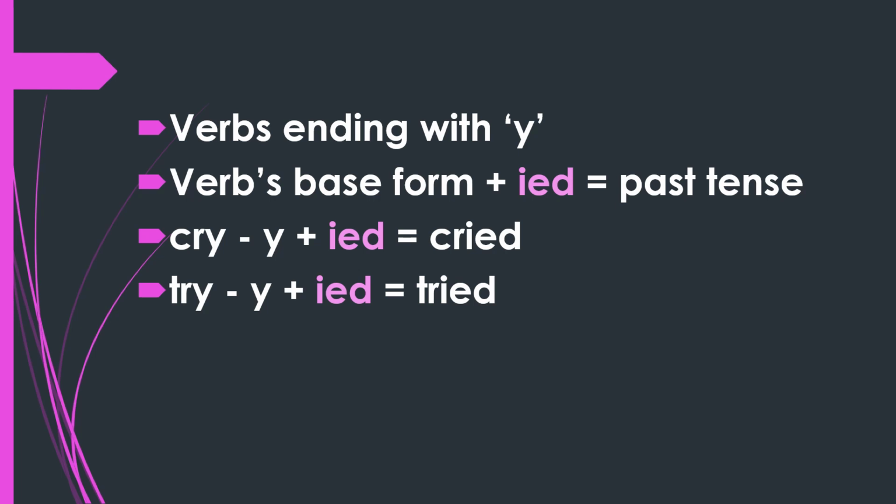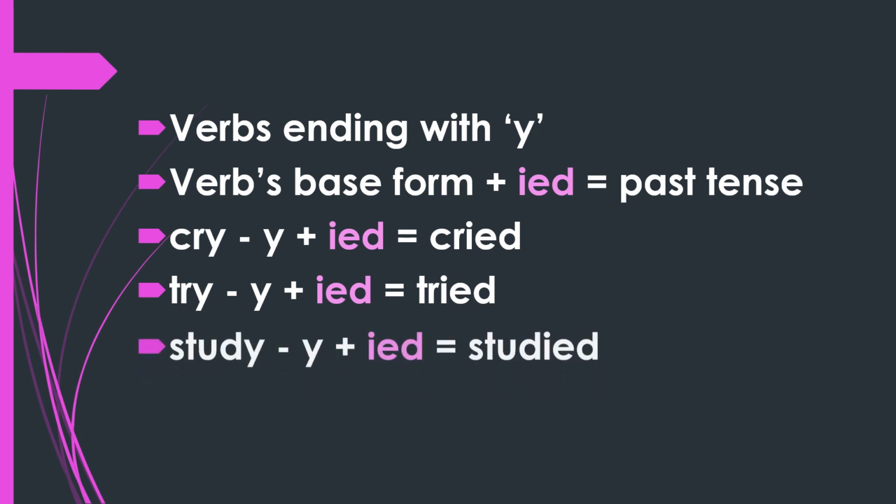The next one is try. That again ends with a Y. T-R-Y. Here we again remove the Y and add I-E-D and make it tried. That is T-R-I-E-D. The next example is study, which again ends with a Y. S-T-U-D-Y. Here again we will remove the Y and we will add I-E-D to get studied. That is S-T-U-D-I-E-D.